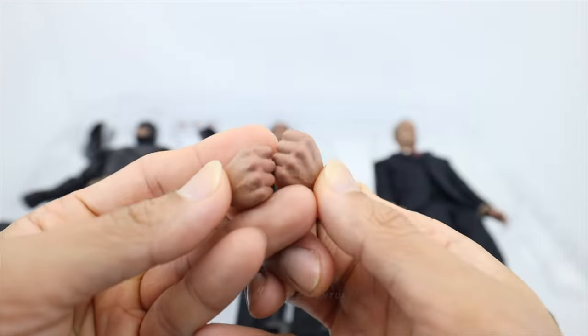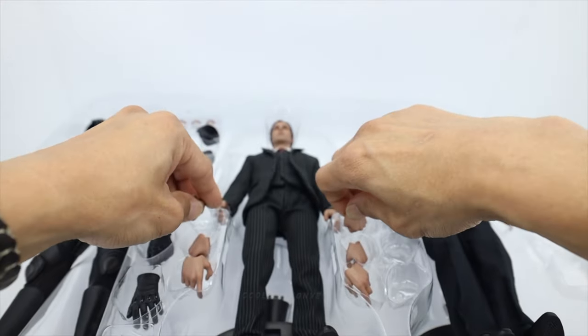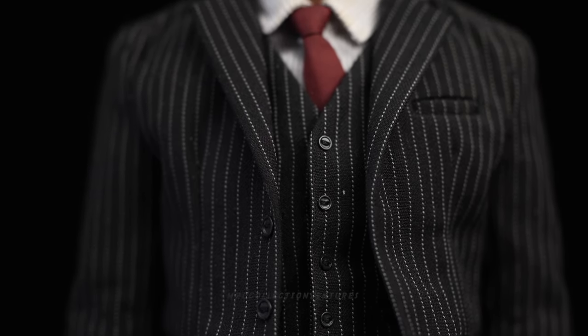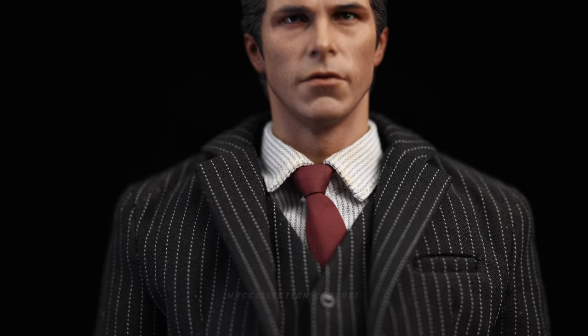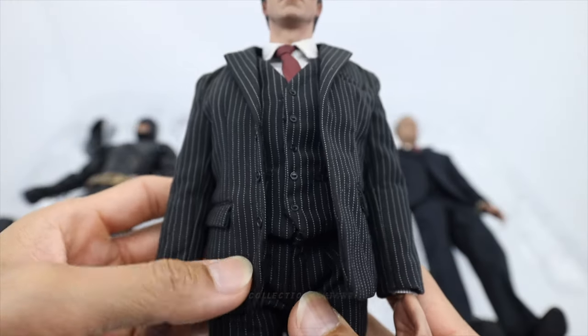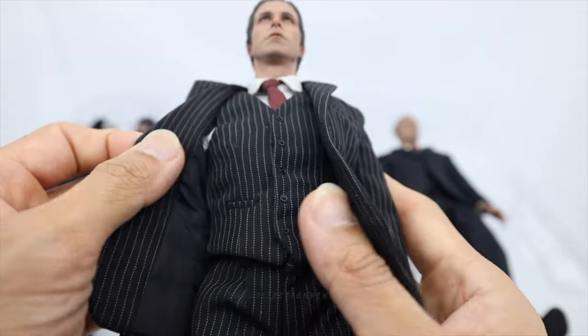See? Nice. And of course the figure, Bruce Wayne. There you go. Nice. I think mine is still in good shape, I would say. Still a good looking figure. And also the fit of the suit, I think it's accurate to the film, because it's not loose, it's not baggy, so it fits the figure perfectly.